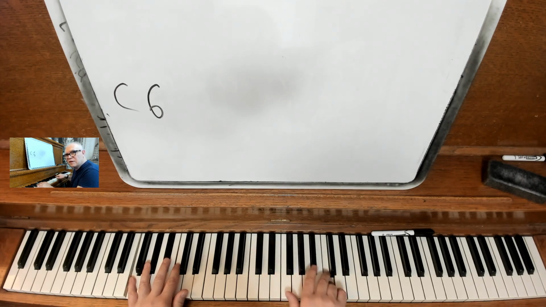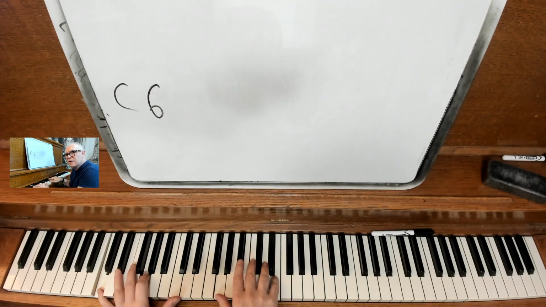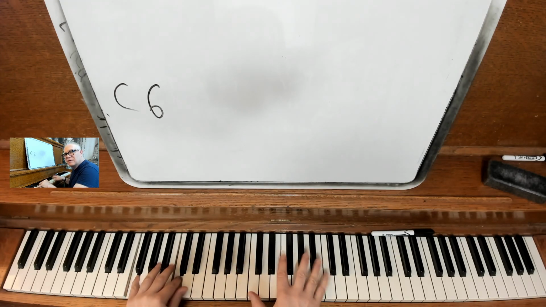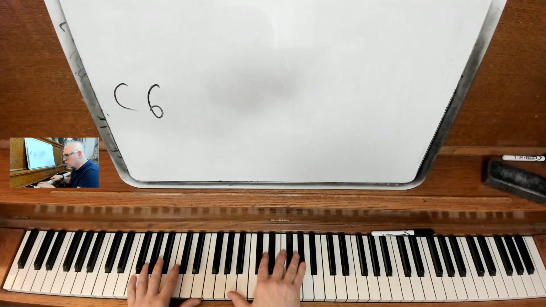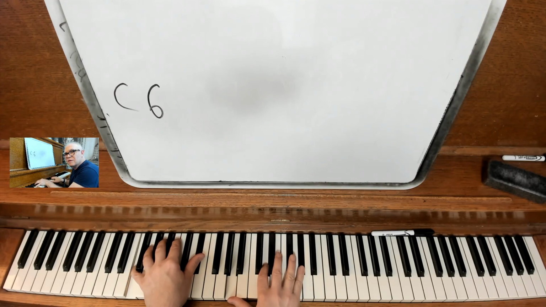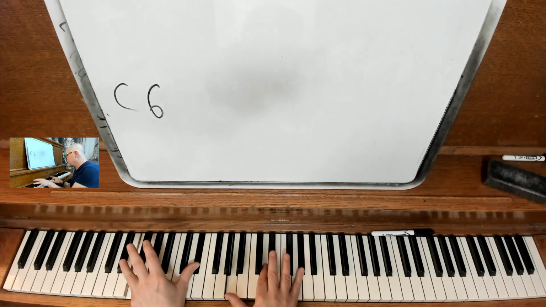1, 4, and 1, and 2, and 3, and 4, and so that C is on the and of 4. It's anticipating the C chord. I meant to say this is an E. That's a really cool sound with the F maybe there. Listen to all that grunge. F, E flat, A, D, and then it's really G sharp, not A flat, but you can call it A flat. Ooh, that's a nice sound.